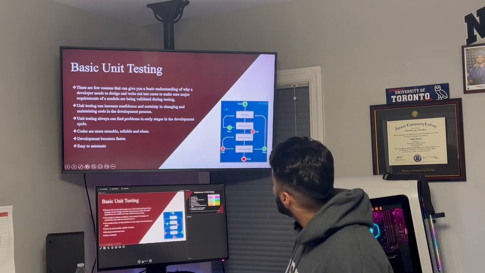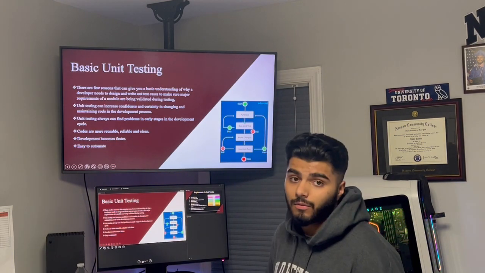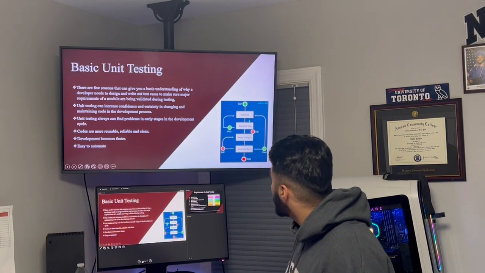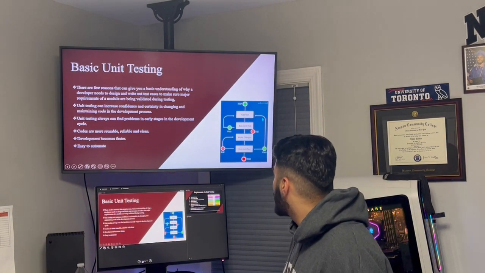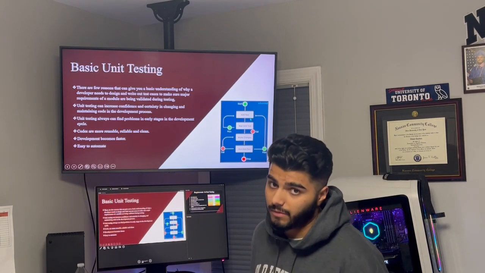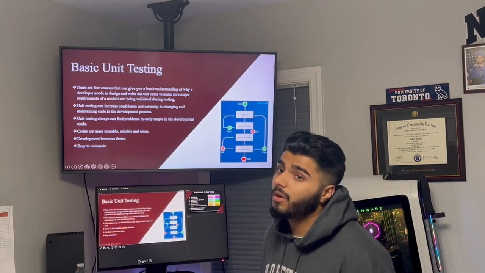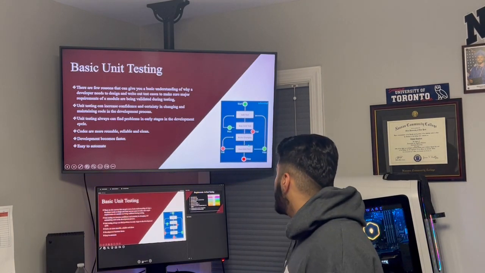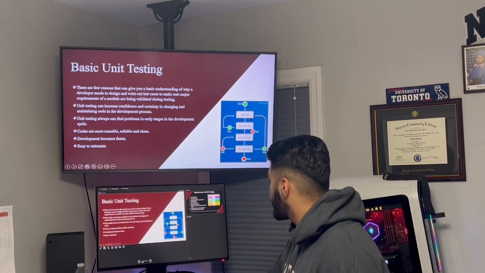So you can see right here, this is a basic little diagram of how a unit test is run down. Obviously to start, you're gonna add a test. If it passes, then we'll run the unit test. If it fails, then it just goes back to add test, because obviously you have to figure out what's wrong with the code. Once you make the changes, you run it again, and then you run the test one more time. And then it will stop once it has been run and finalized.